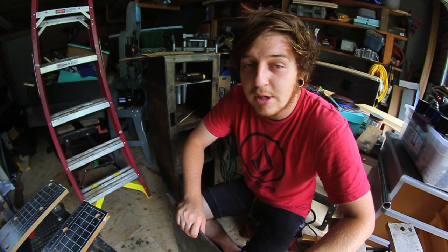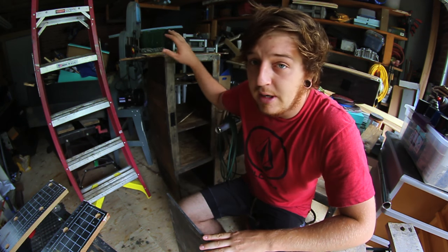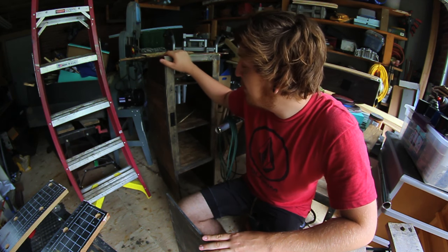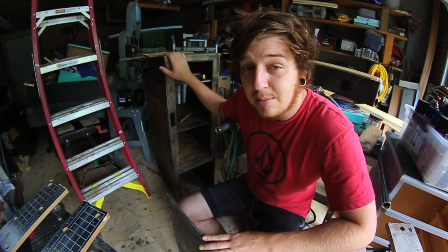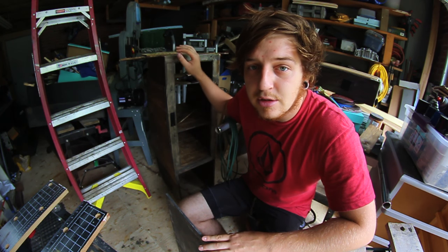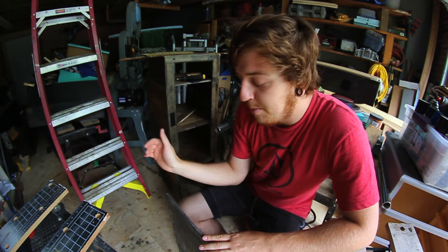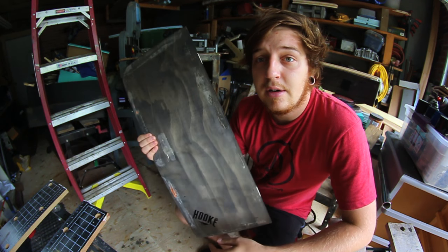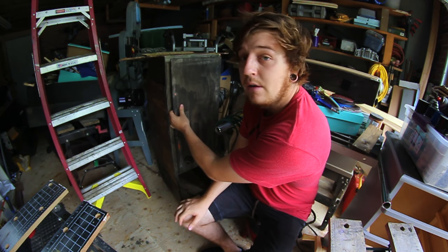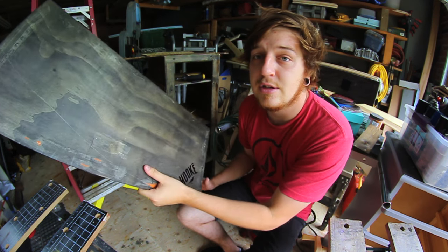So with this build, I'm trying to save as much wood as possible from my old build. Right here, I have my shelf that I had my clothes in that was beside my bulkhead. And I'm trying to save as much wood and prevent spending any more money on wood when I can just reuse what I've already built and what I've already paid for. This right here is the door that was on it. So it went just like that. And I took all the trim off and I took all the hinges and stuff off.